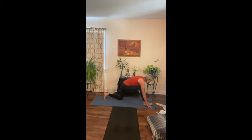Inhale, rock forward. Heart lifts, gaze lifts. Exhale, rock back. And a sense of drawing inward. Inhale, we open. And exhale, we go within. Two more. Inhale forward. And exhale, rock back.